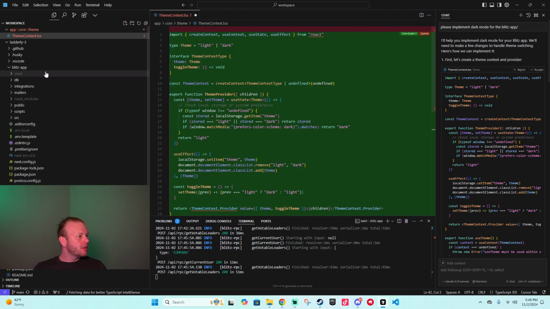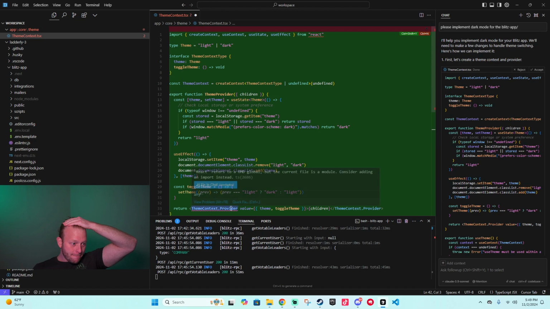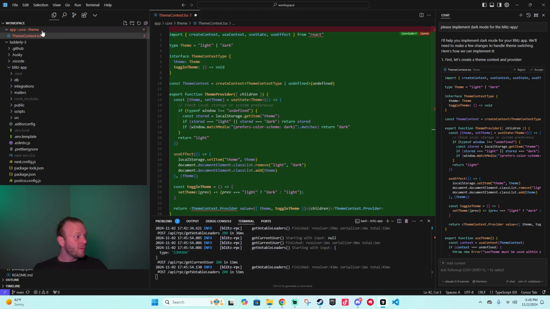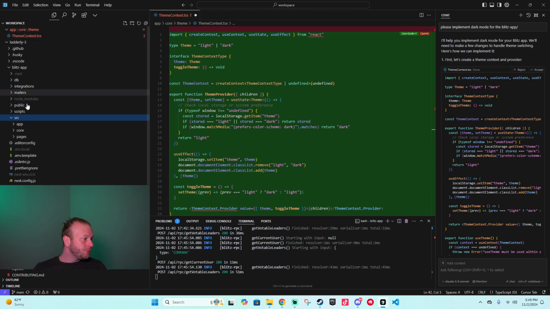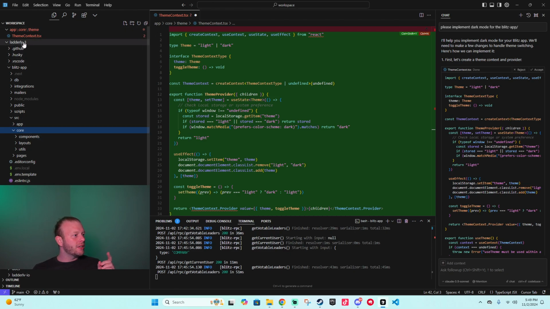So let's apply this. And we're already way off. Look at this. Way, way, way off. It's not even in the right directory, right? I'll drag the theme folder into the core folder. See, dude, it's not looking at my code base because it says app core theme.